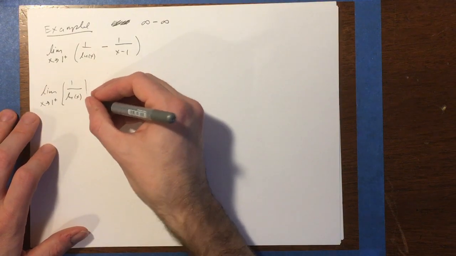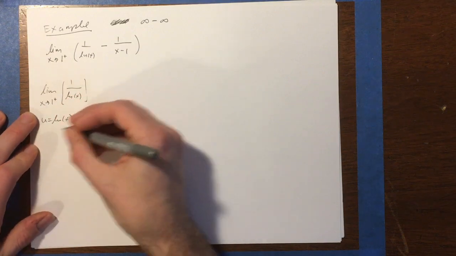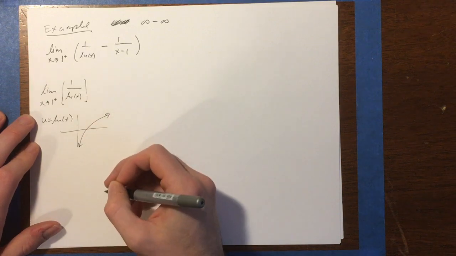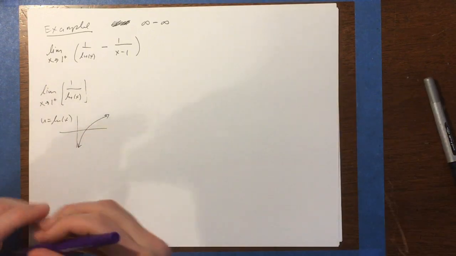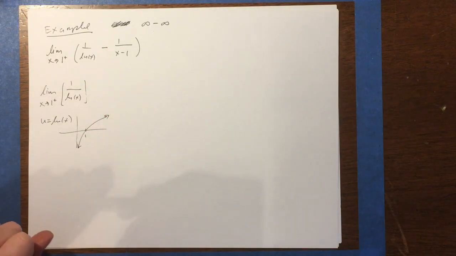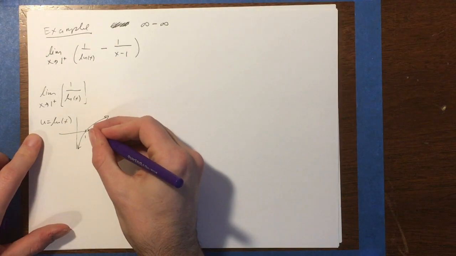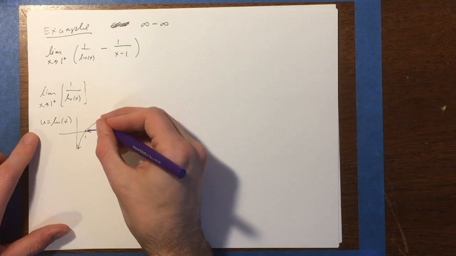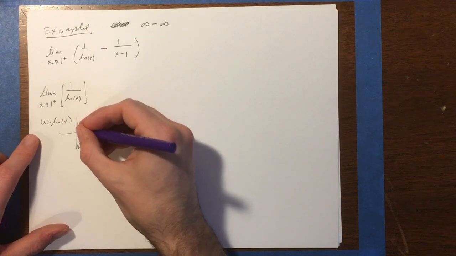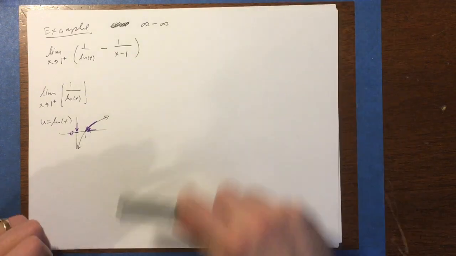Well, if we think of the natural log of x as being u, let's have u equal natural log of x. The graph of that is going to be this function, right? And as x approaches 1, 1 is right here, right where it has its x-intercept. And so as x approaches 1 from the right, we're talking about points coming in on the curve from this direction, which means y is going to be approaching 0 from above.